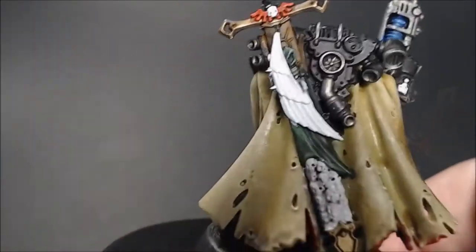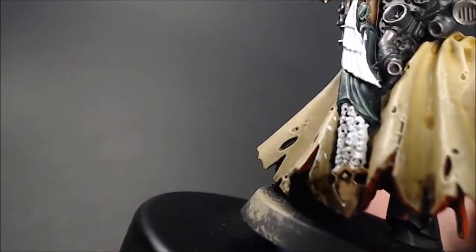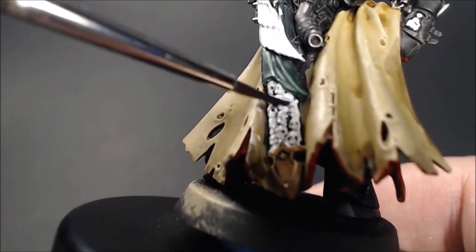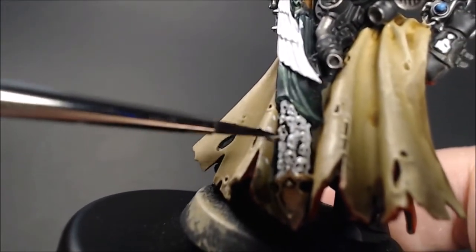Now the pictures on the GW website show the sword being done just everything white, and really no detail. But I'm going to do it my own way and, you know, be stupid and mess it up by going over all the white with Nuln Oil to kind of bring back some detail.